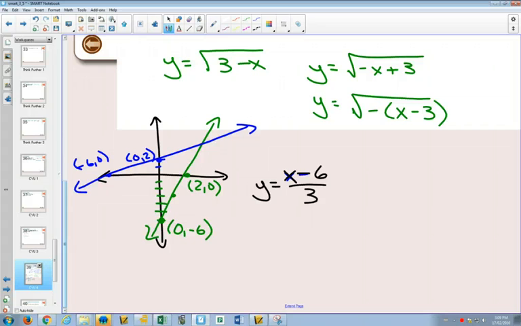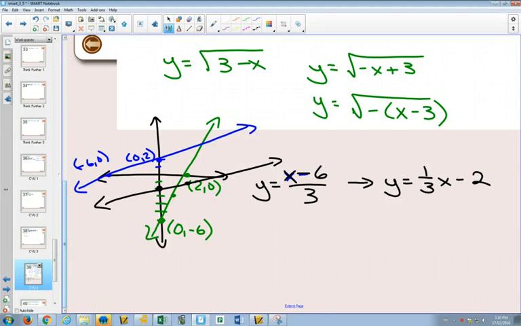How do we graph (x minus 6) over 3? Well, you can rearrange this. Dividing the x by 3 is the same as 1/3 x. And dividing the negative 6 by 3 would be a negative 2. So we would have a y-intercept at negative 2. And our slope being 1/3 means we would have a rise of 1, a run of 3. Which would be that graph.